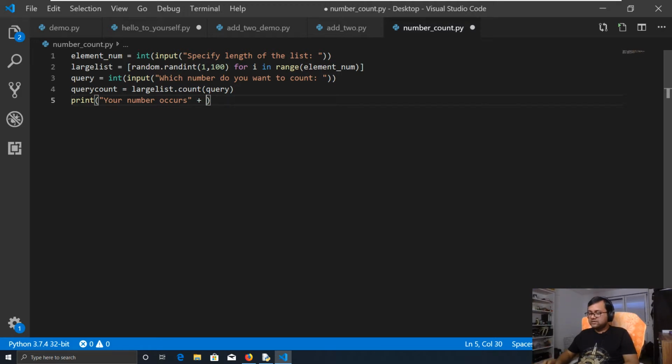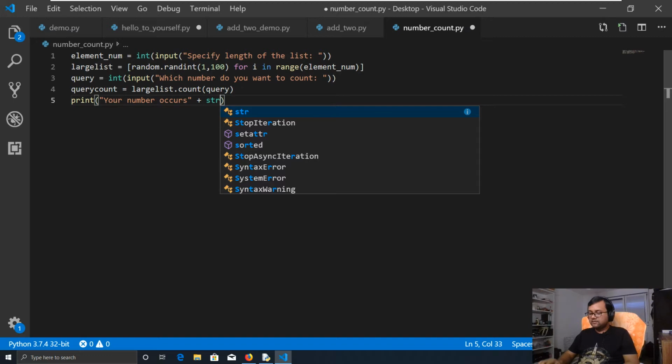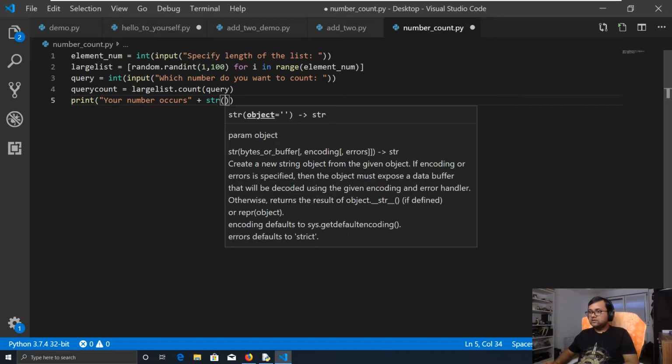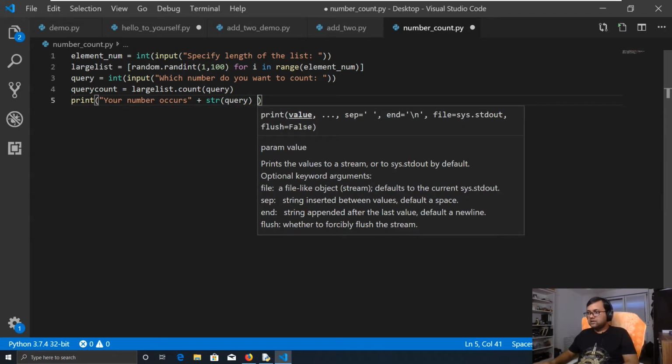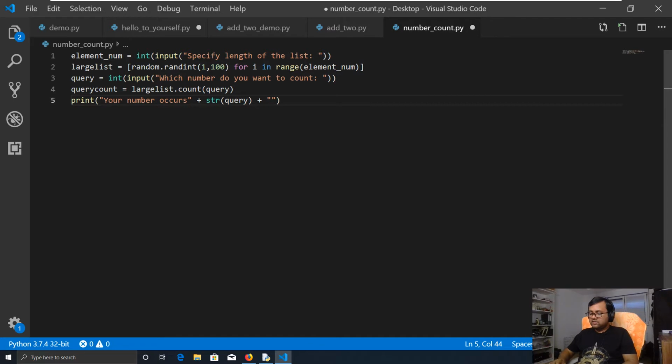So basically we'll cast it, and then we will convert it to a string once again, and put that. So this is our query, and then we will append times. So this will print your number occurs that many times.